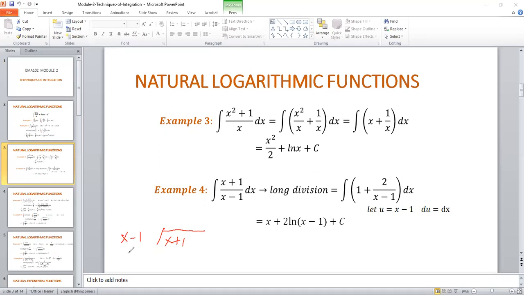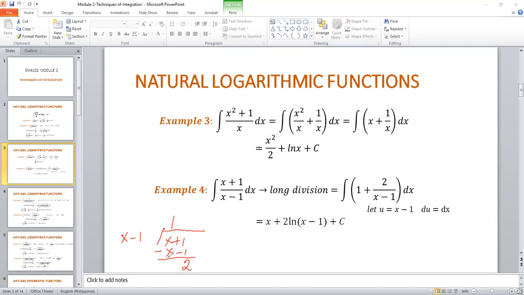The same thing here with the divisor. Then divide. So this x here divided by this x here is just 1. You don't look at the next variables. You just need to refer to the first term. So if you multiply this 1 by x minus 1, you have x minus 1. Then subtract. So this will be 2.